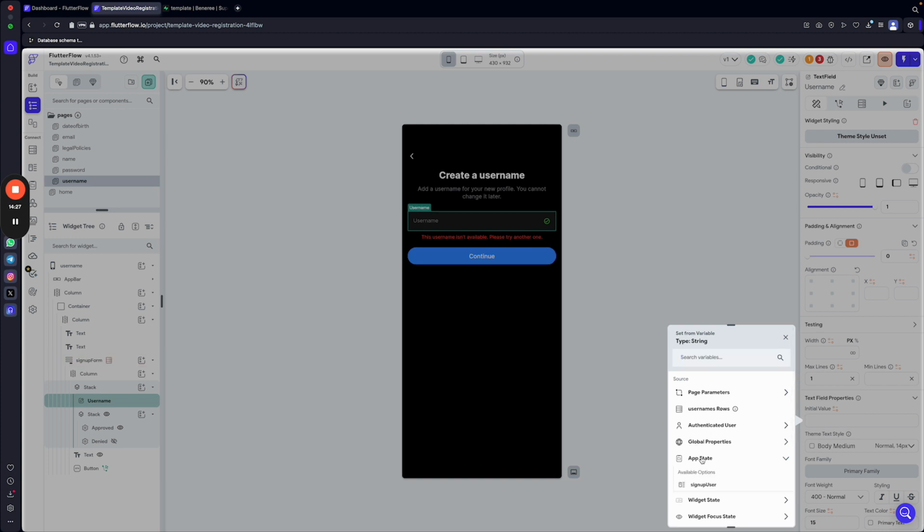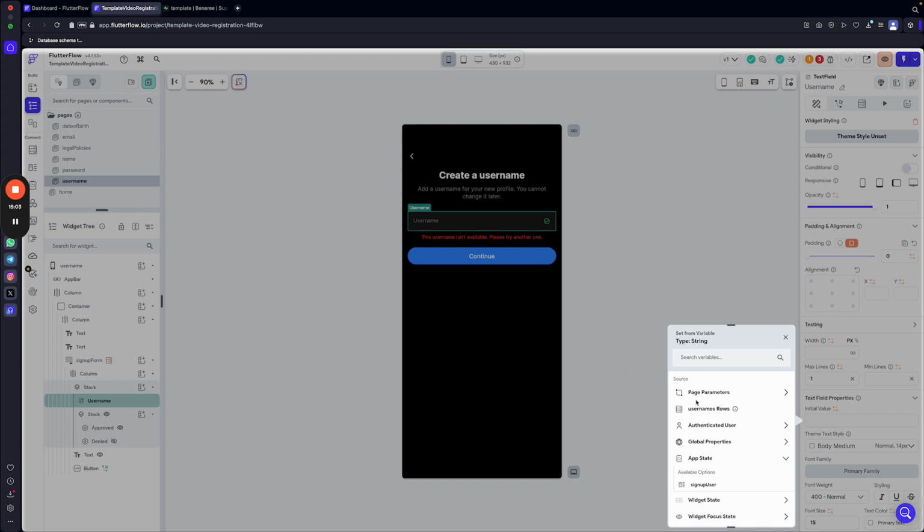As you remember from the previous video, whole registration before we onboard users, so before we authenticate user to the app, create his profile and everything, we store all the data in the local state, in the app state. The reason why is that we collect all the data first, and then at the last step, which is this legal policies, user will accept the terms and will be onboarded, so will be registered to the app. The reason why I'm doing this, I already explained in the previous video, so you can watch it.